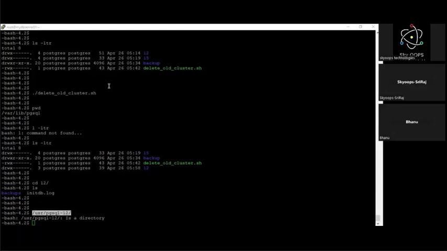Why? Because as we discussed, the minor version is not going to change any data directory storage locations. It is going to update just the dictionary or catalog related information. So during the minor version upgrade, we need not worry about the data related storage or directory location. It is going to update your binary.